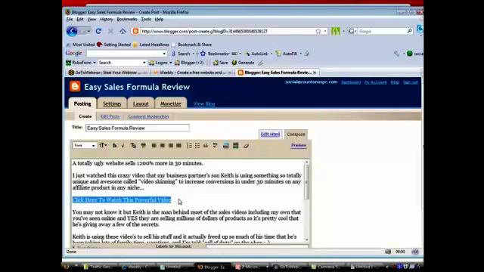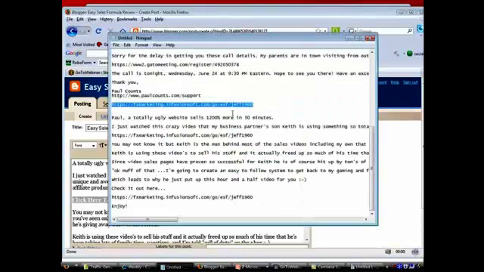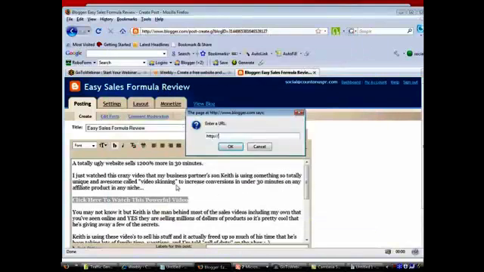So any text that you want to make the clickable text, which in most cases, if you're trying to do this not only for traffic but for increased backlinks, which increase your search engine rankings, to get the most benefit from your backlinks, this should be like your core keyword phrase. So you want to highlight that, make it bold, hit the hyperlink button right there, and then take it to the affiliate offer, which in this case I'm linking to an affiliate product. Otherwise, you could be linking to your own site, to your own page to build your list, whatever the case might happen to be.